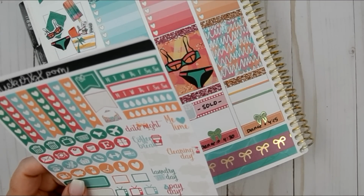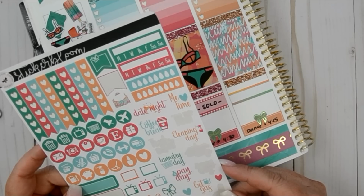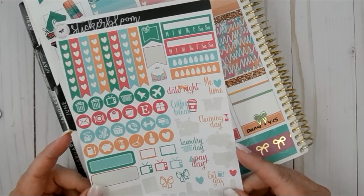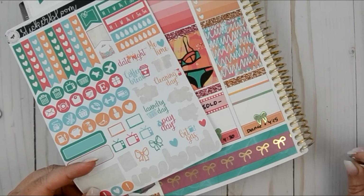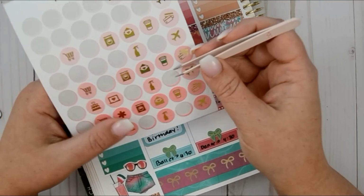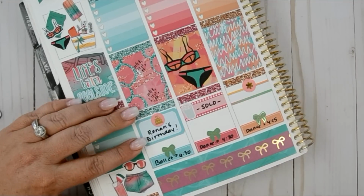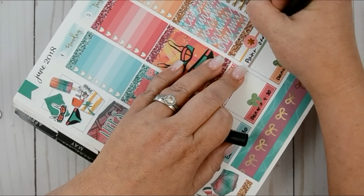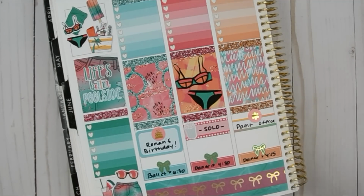And I really got to get that done before the office staff is gone on vacation for the month of July. So I need to get that done. What do I want to use? I'm trying to find an icon that I think is appropriate for that, and I don't really have one. So you know what? I think I'm going to just use an asterisk. Let's just use an asterisk. And I'm just going to write on here. And if it turns out that this is not the day that I end up doing this, then I can move it. But there it is. I have to do it at least once. But I'm pretty sure that's going to be it.